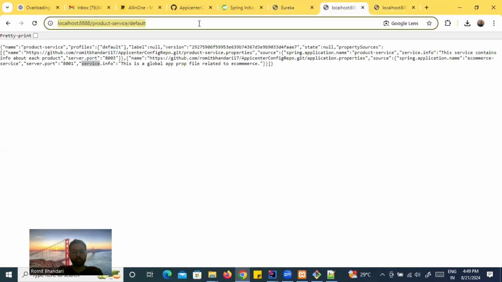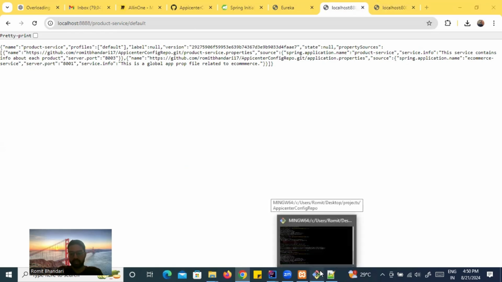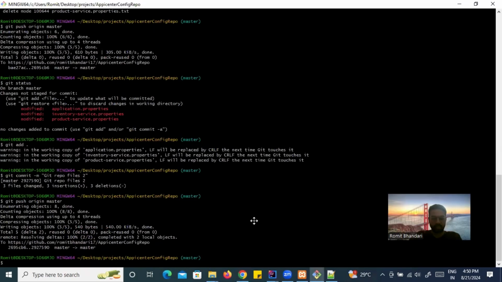This is also giving us the old value for both inventory and product service. Okay, but if you go to your config server URL, let's see. Okay, I'm sorry, we didn't commit the files. I'm so sorry about that. Let's check this out after commit.